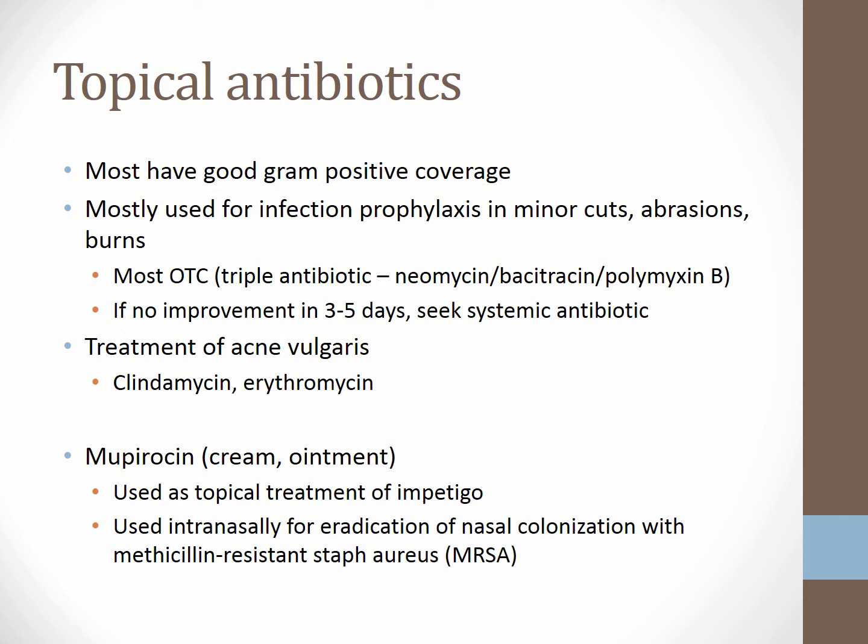We also use antibiotics in the treatment of acne. We'll see clindamycin or erythromycin used as a topical skin medication for acne. Also, mupirocin is one that's commonly seen as it comes as a cream or an ointment, and it's used for the treatment of impetigo. And we also see it used in the hospital intranasally to eradicate nasal colonization with MRSA.